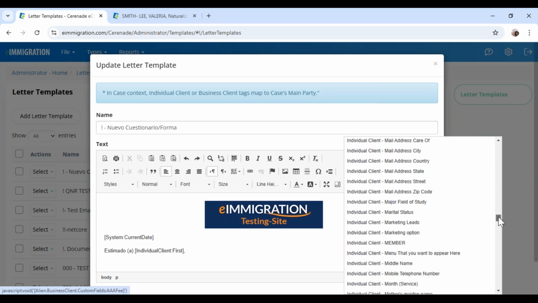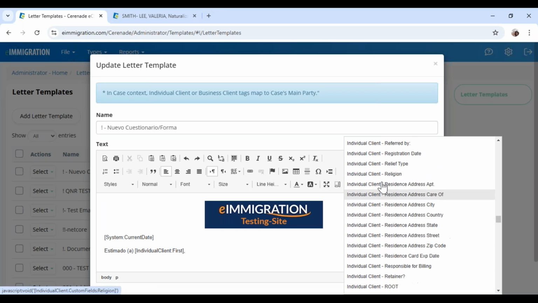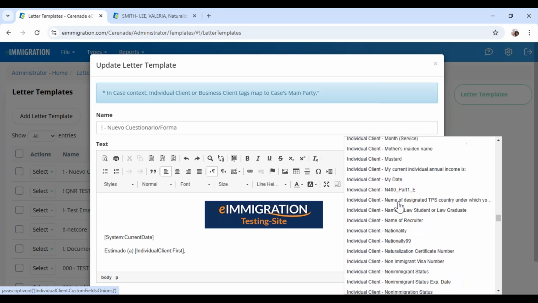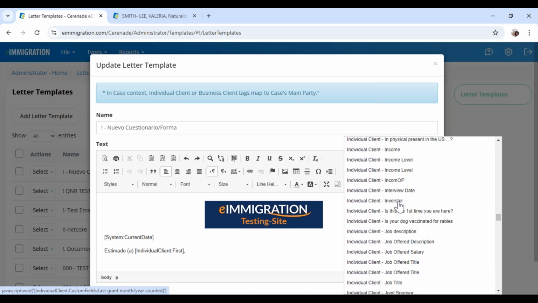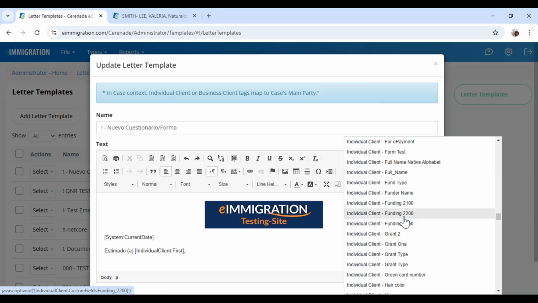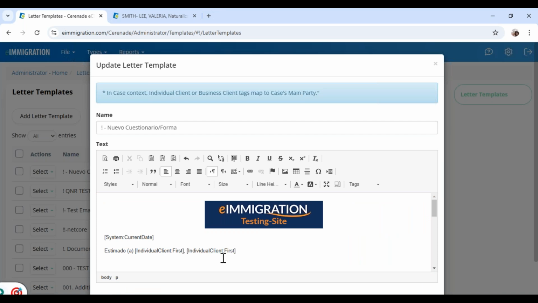It's ordered alphabetically. So if I'm looking for individual client, great. Now I need to find first name, and I go to the second column, sorry, and then I find the letter F for first name. Here we go. And that's how you find it.